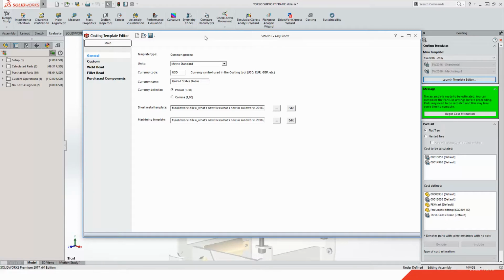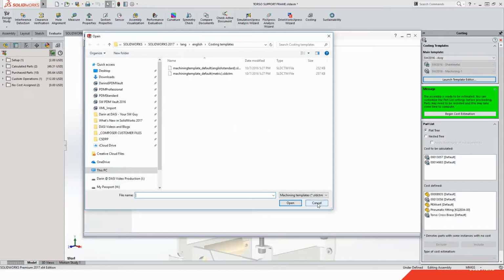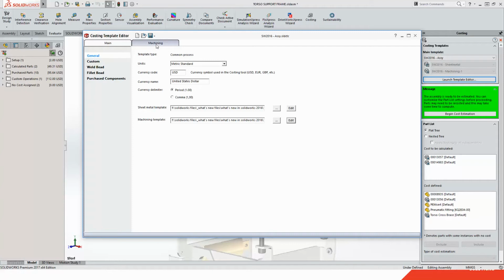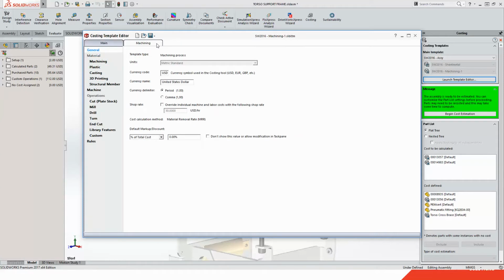The assembly cost template, like I said, facilitates the costing of all the subparts and components within this assembly. So it's a little different than what you see when I get a single part on screen. But what it's utilizing is a template for sheet metal geometries and a template for machined geometries, and those are already linked directly to it. When I'm looking more specifically at those types of geometries, I can also take a look at the minutia that I was showing on that previous slide.